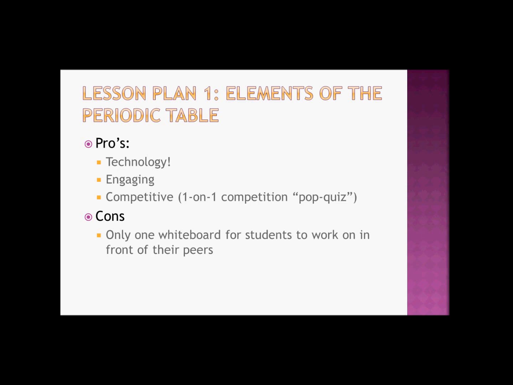The only con that I've got for the Mimeo Teach is that it does only require one whiteboard for the students to work on, and with that there's not that many students that I can test. At most, if I had the kids maybe pair up in groups of 2 and I did a kind of pop quiz competition, I could get 4 up at a time, but typically you're looking at a one-on-one basis or a case where you're looking at 2 students competing against each other.